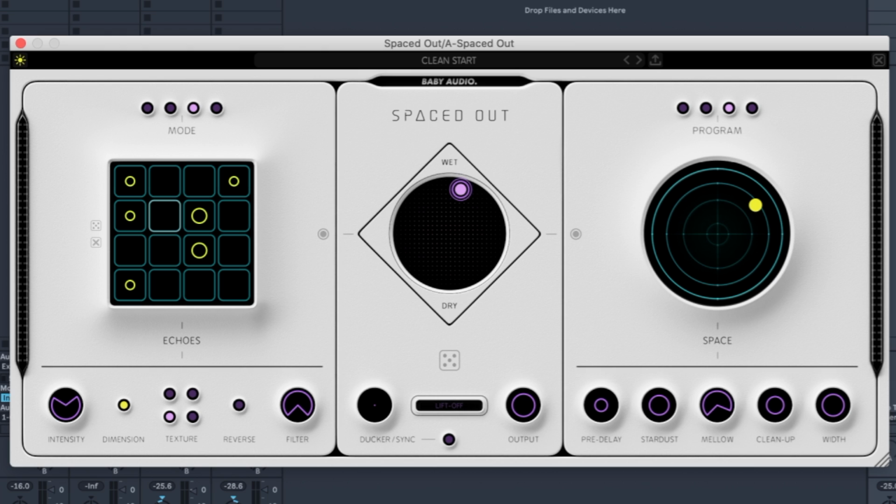I say relatively simple. It's not really difficult for you to figure out how to use it, but it's really cool in that you do have quite a bit of depth in it. For example, you can change your mode of the echoes. And then this bit in the middle here lets you choose between how much of a mix you have between the reverb and the delay. You also have different options for space. And then you have a little tasty adjustment on the right as well.